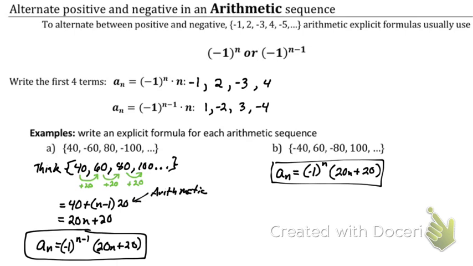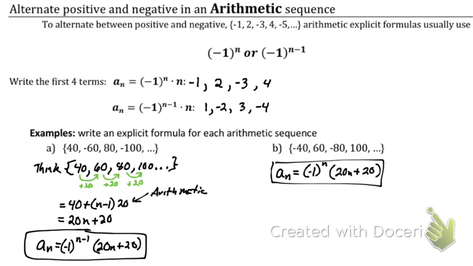You do not need to memorize which one of these gives you the negative first and the positive first. You're just going to plug a 1 in and check. So on the test, you just need to know it's negative 1 to the n or negative 1 to the n minus 1. It could be negative 1 to the n plus 1 as well. You just need to check. Plug in 1. Do you get the positive out or the negative out that you want? Once you check your first term, all the other terms will work as well. All right, that's how we're going to tackle alternating between positive and negative if it's an arithmetic sequence.